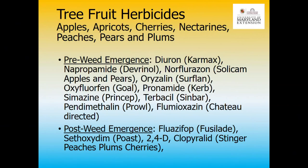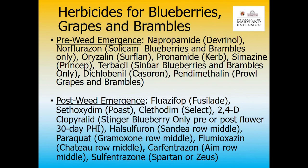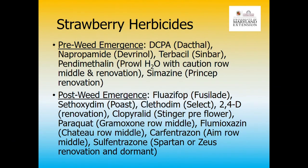Here are a couple of quick slides on tree fruit herbicides — I'll have all these slides online for reference. When I first started in fruit we may have had five or six herbicides; now we've got maybe two dozen that we can really do a good job with. The list for brambles and blueberries — pre-emergence and post weed control — has really exploded too. There are some new ones in there to explore, like Zeus and carfentrazone. Zeus is a formulation of carfentrazone, and Spartan — the old spartan formulation — is also carfentrazone salt. New products are coming into the marketplace.